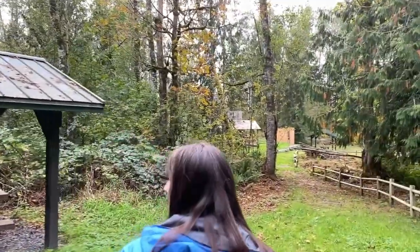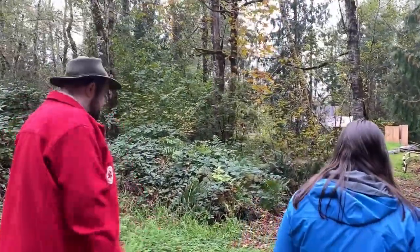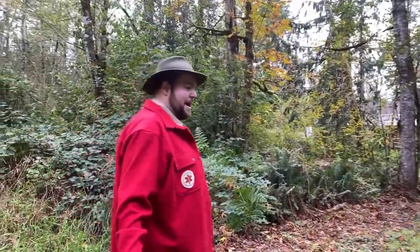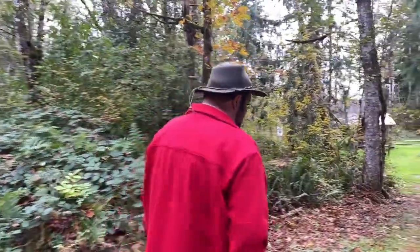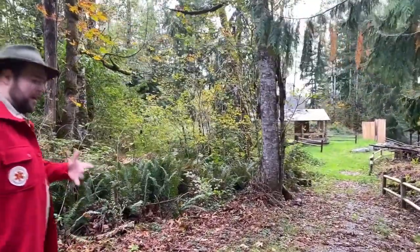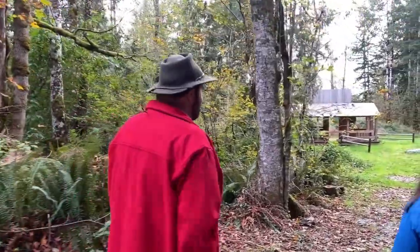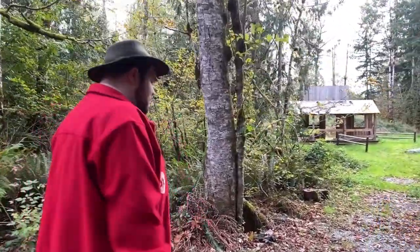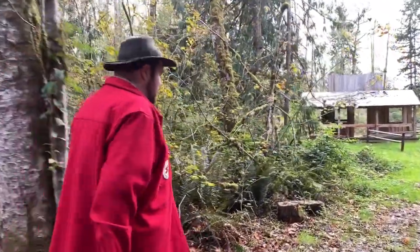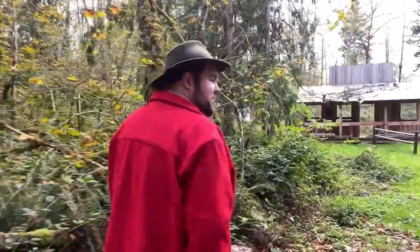I bet this is one of the popular sites with the Scouts BSA troop. Oh, it surely is. During the summer, our scouts who are up here get to do the rifle shooting merit badge or the shotgun shooting merit badge, and that brings them out here to learn everything from how to clean a rifle, how to safely handle it. They learn about the principles of goal setting and shooting, fundamentals of the sport of rifle or shotgun. And then they get to build up their targeting and their shooting ability.